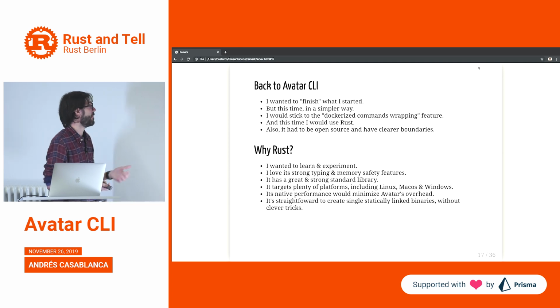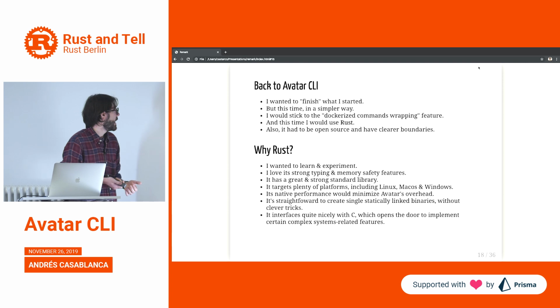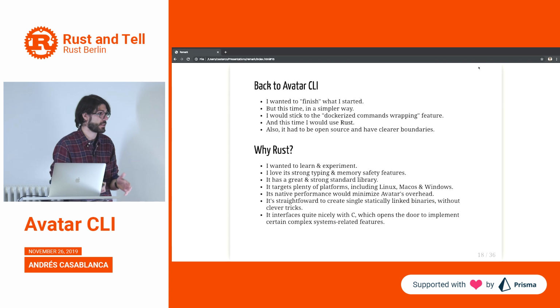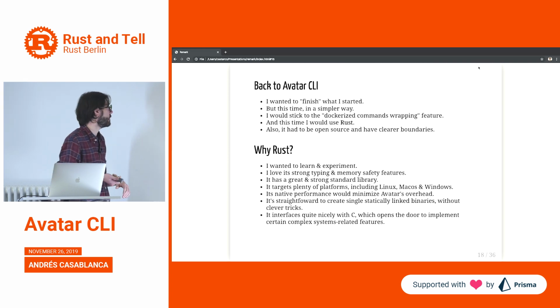Also, as I said before, it's straightforward to create a single statically linked binary without having to rely on clever tricks. And it interfaces nicely with C. I don't need that right now, but it could be the case, because this is a very systems-oriented tool, and maybe at some point in the future I would need it, so why not.